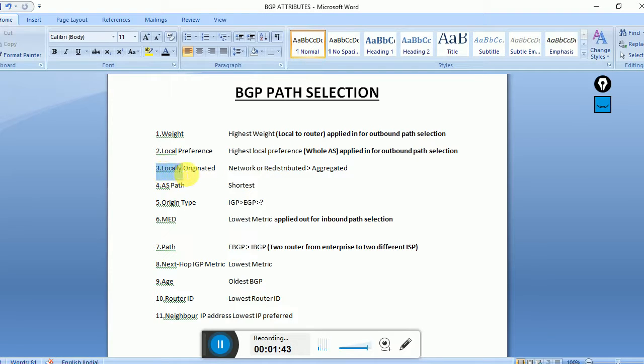Then we have locally originated, nothing but if a route gets into the routing table with the network command, the redistribute command, or the aggregate command. In this case, network and redistributed will be preferred over aggregated. Then we have AS path, nothing but the shortest AS path.